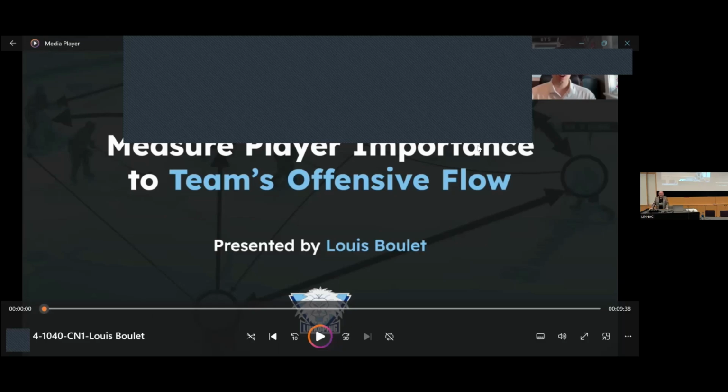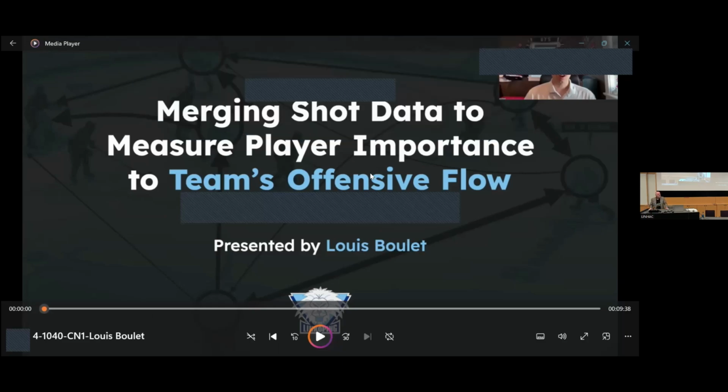Okay, so our next session is a new session for this year. It is the community note session. It's a session where people can pitch interesting ideas, and we have looked at these ideas as well, and we decided to ask these people to have a small presentation, and they will also have 2 pages in the proceedings.